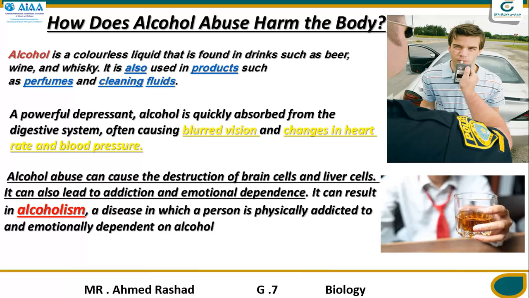I hope you understand what I said and read the lesson again more. Today we talked about drugs, different kinds of drugs and their different effects or bad effects, like marijuana, smoking, nicotine, tobacco, different medicines and alcohol, and their effects on the nervous system and all your body systems, which is harmful for the human body and especially the nervous system.